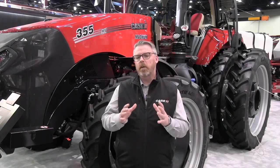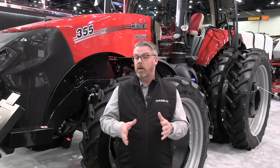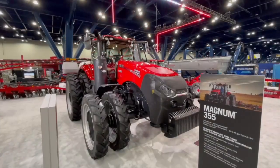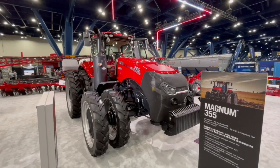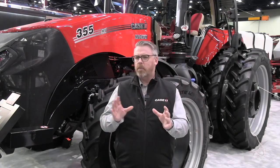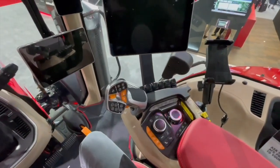For this year, we're going to make technology much simpler for our salespeople and our customers by bringing in a core bundle, which will be standard equipment. That brings the VectorPro receiver in along with AFS-1 correction signal — a 40% improvement in pass-to-pass accuracy versus just a year ago. Or for other customers, they might want to upgrade to the advanced bundle, which will have an RTK unlock on the receiver and bring in a dual display.